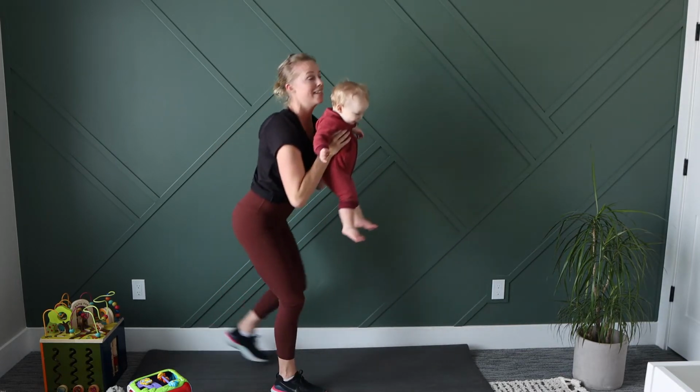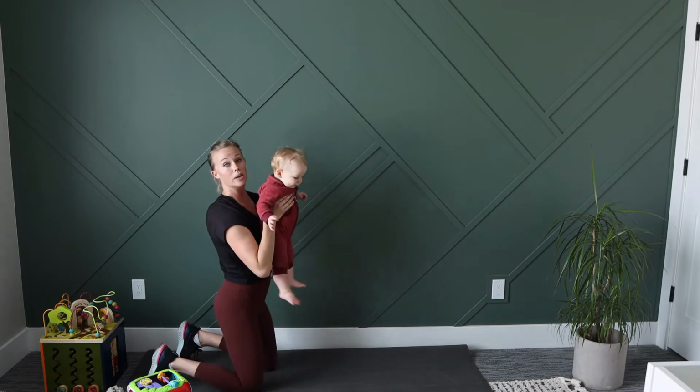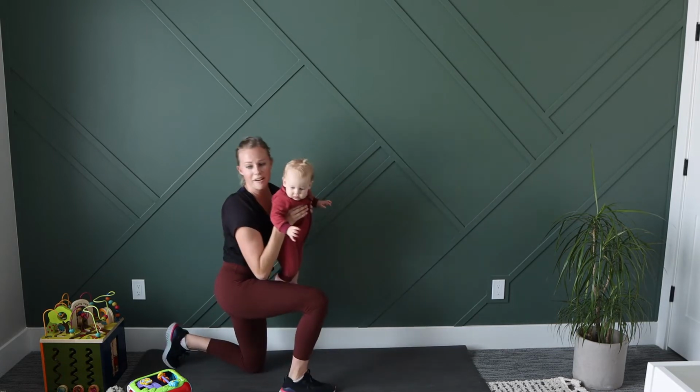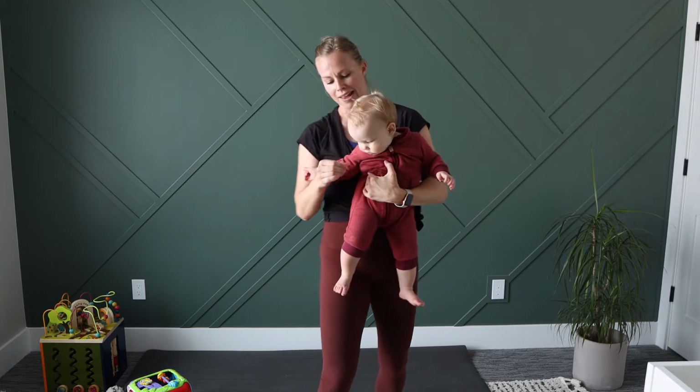I'll take him with me to do workouts. Sometimes I'll take him to the gym, and sometimes he wants me to hold him. And I do the workouts with my baby. People are like, whoa, you just figured that out? Oh yeah. So we do it a lot at home, huh?